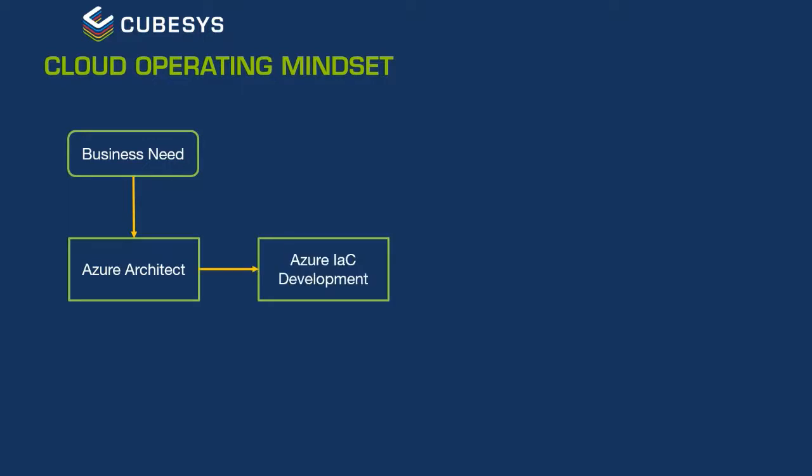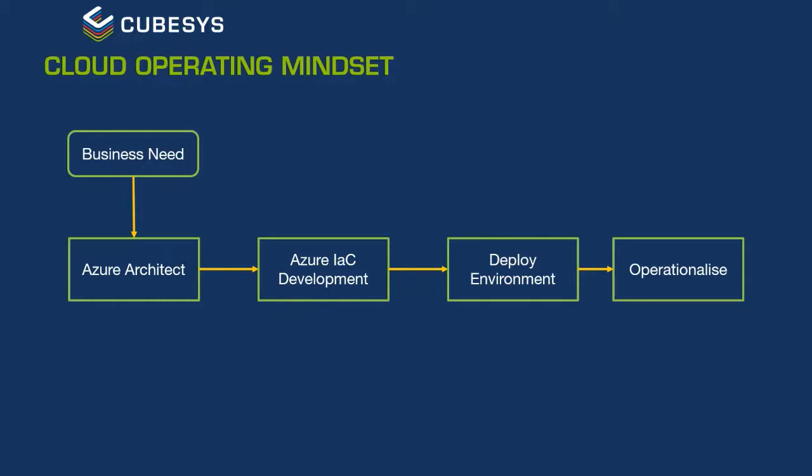He would probably work with someone, and I'm going to use a term here called IAC, which is infrastructure as code. So that architect would then either work with a developer that might be deploying, or has learned how to deploy, infrastructure as code inside the Azure stack. We would then look at deploying that environment, so we might do it into a test environment or a staging style environment. We would then operationalize that environment. So we take those learnings and that implementation and build it out and make it operationally ready.